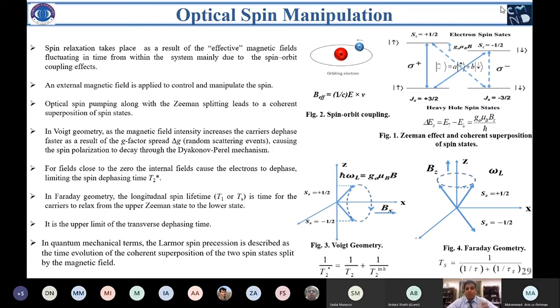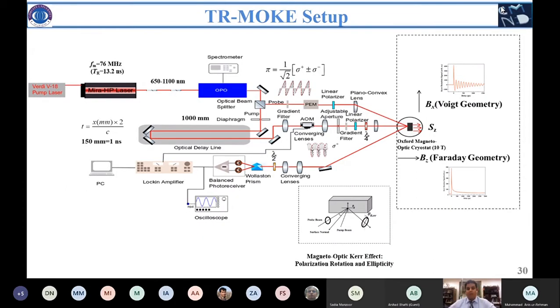So this was the basic optical setup that was used to characterize and study the coherent spin dynamics within these two samples. The first thing we need to know is that it is a pump probe setup. In a pump probe setup, there are two beams of light. The pump beam, which is a stronger beam, creates an effect within a sample. When it creates the effect, the probe beam goes into the sample and detects the change that was created by the pump beam. This is the basic concept of a pump probe setup.